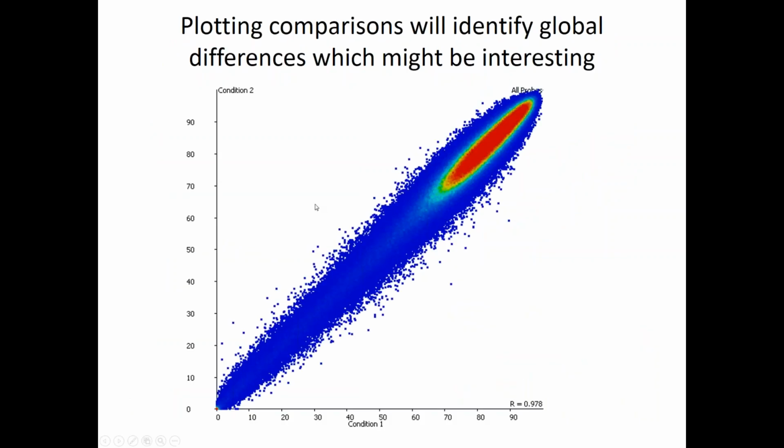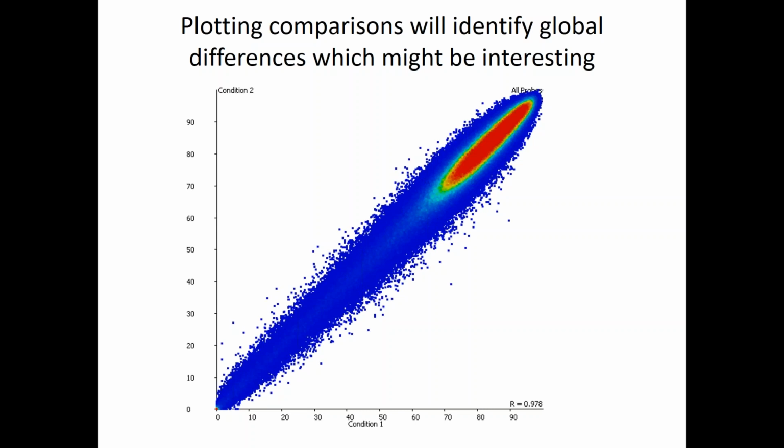You can also look at pairwise comparisons, which will give you a very good impression of what sort of questions you should be asking of your data and how they might relate. In this case, we can see that the two samples are very similar to each other. Overall there's a strong correspondence between the two, and they have the same methylation level. Just doing a simple pairwise comparison will show that. The SeqMonk software also makes it possible to interact with these kinds of plots.